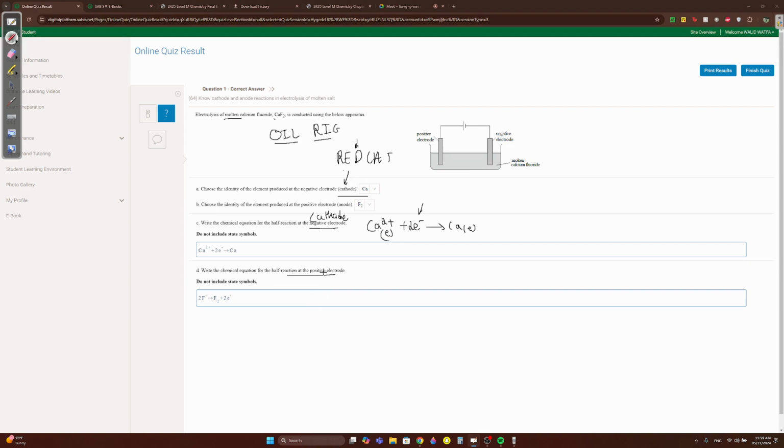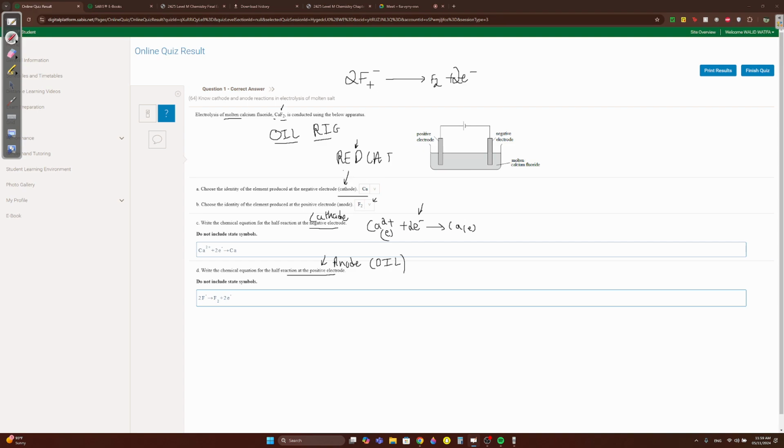Now the half reaction at the positive electrode. The positive electrode would be the anode, because we're doing electrolysis. Remember, electrolysis is different. So at the anode, what do you have? Always oxidation, and oxidation is loss. F2 is being produced. You don't write it as F2 minus. No, guys, F2 is a halogen, group 7. So it's F minus. Oxidation is loss of electrons, so what are we producing? F2, and you're losing electrons, so plus e minus. We have to balance this out. You have 2 here, so you have to put 2 here. Now it's 2 minus, so you have to have 2 minus.